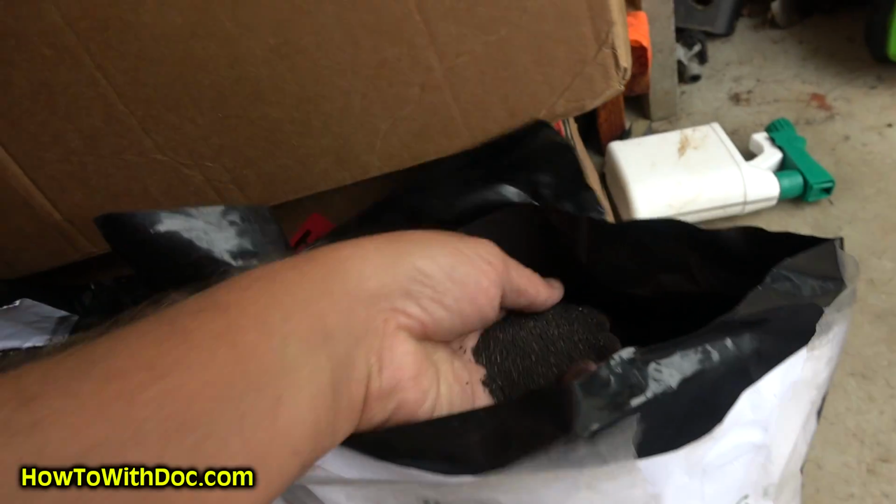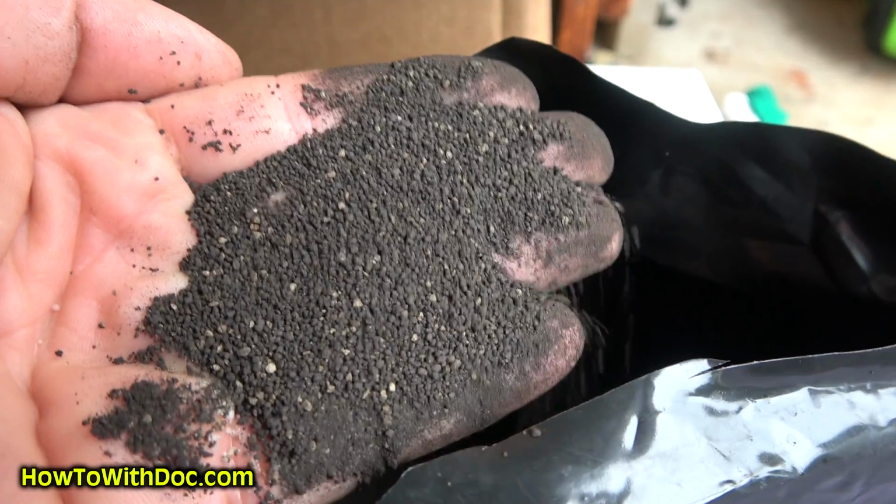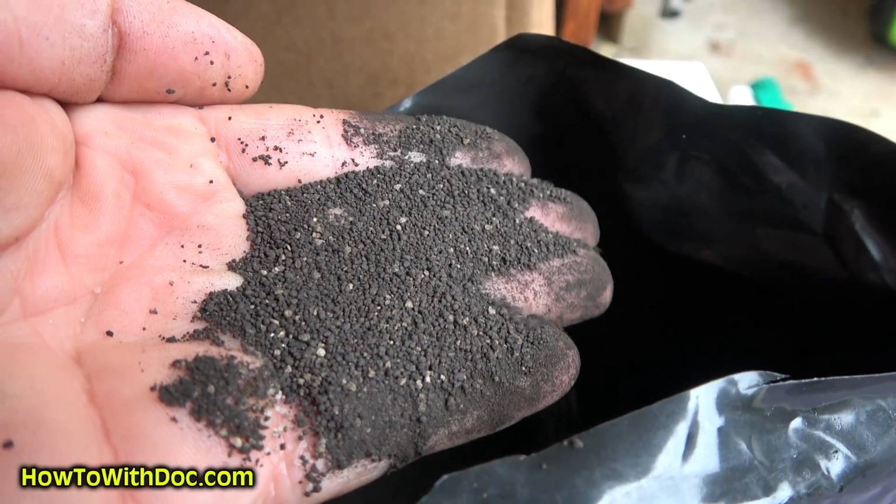Green Shocker. So let's talk about Green Shocker. Now 2,000 test bags were released so you guys could play with it. It sold out in about 2 hours, but they are going to run about another 2,000 bags for you guys that didn't get any. If you have Green Shocker, this is such a good time of year to use it. Why? Because it's a 7-1-2 with humic and iron, and it's a super fine particle. The particle size is the size of salt. It's a golf course grade fertilizer because the particle distribution is absolutely incredible. But you can put down Green Shocker, water it in every 12 hours, and boom, your lawn will darken up.